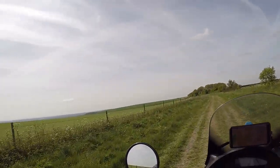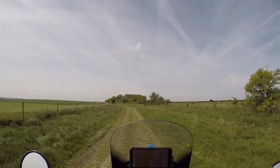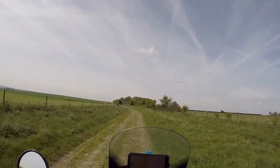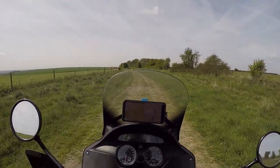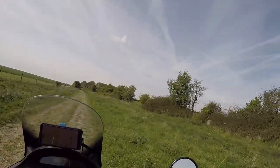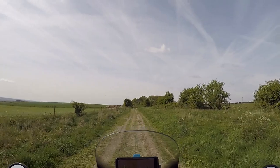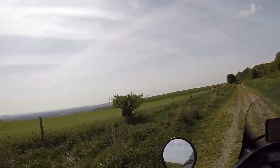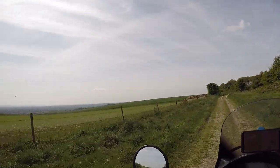But, you know, for the money, you really can't go wrong. This particular one was 3,000 with a full Honda service history. It had done about 30,000, or might have been just under. And yeah, not even run in. Beautiful motor, and I'm pretty sure I'm going to keep it standard as well.